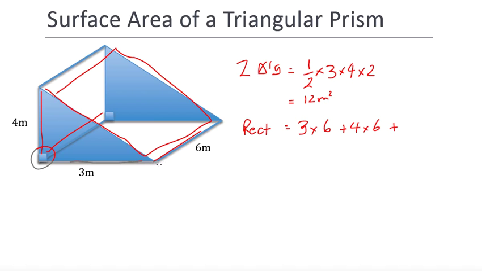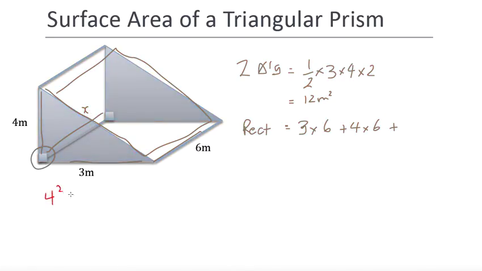Now, I know that this dimension is 6. However, I don't know what this length is. And I'm not given it, but we need to work it out. So we've done this before. This is Pythagoras' theorem because it's a right angle triangle. So maybe just somewhere to the side or underneath the diagram is a good spot here. Let's call this x. And let's work out that because I need it to find the area of the rectangle.